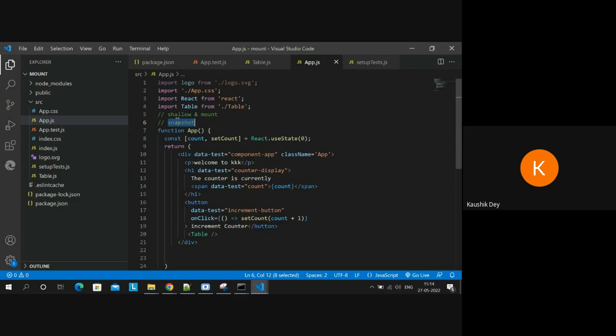Snapshot is like when you use the SASS module for CSS. SASS generates the CSS part, but if you debug the code base or the build folder of SASS, you can see there is a map file. What does this map do? It maps between the current component and the CSS from the SASS folder. In the same way, if I create one snapshot, it will also create one map file.